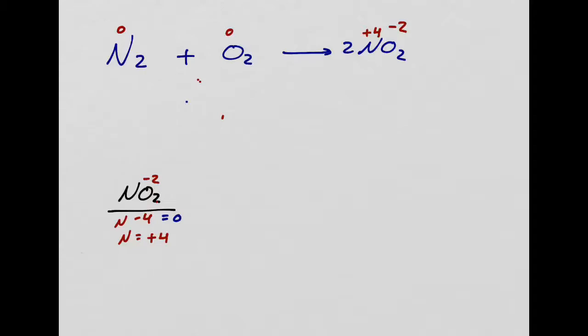Here's why. If you remember, these two are diatomic molecules. We talked about diatomic molecules, and said that's how they exist in nature. When you breathe in oxygen from the air, it's actually O2. Hydrogen gas is actually H2. Nitrogen gas is N2. So this is how they exist in nature. So their oxidation number is 0. You guys follow that? Okay.